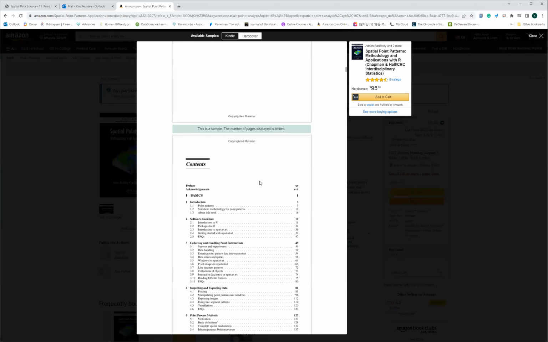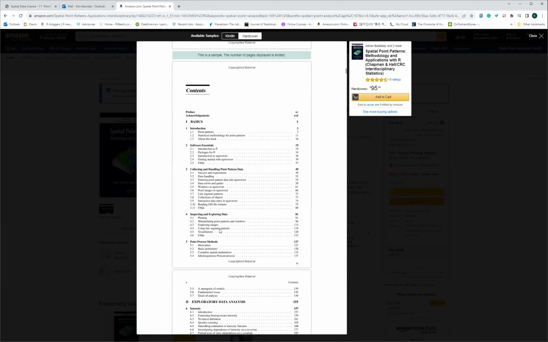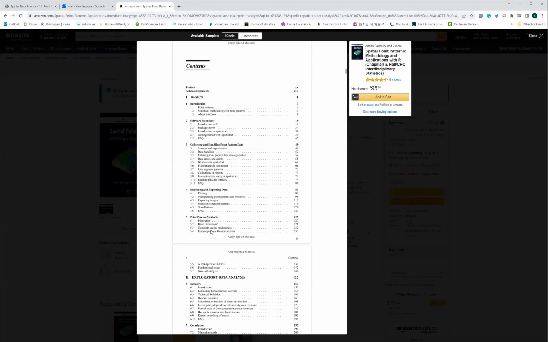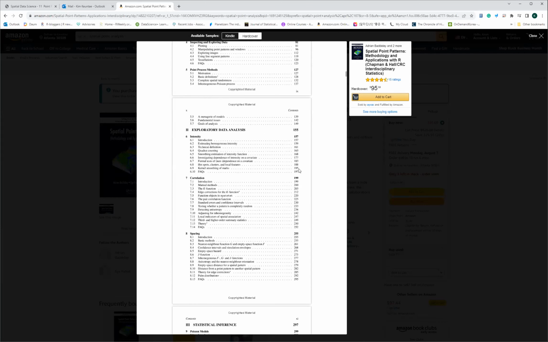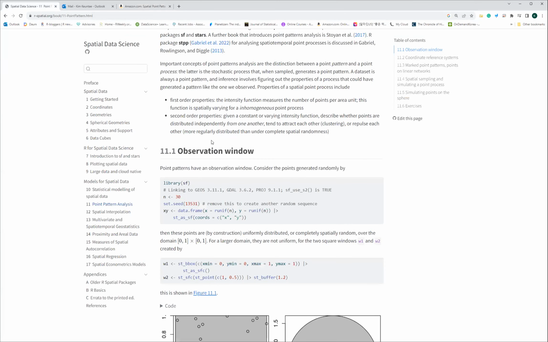For your references, I particularly recommend you check out chapters 3, 4, and 5. That is a brief introduction about how those things go and what the process looks like. Anyway, I'm going to try to explain spatial point pattern analysis based on our textbook, but I'll add a little more information if needed.